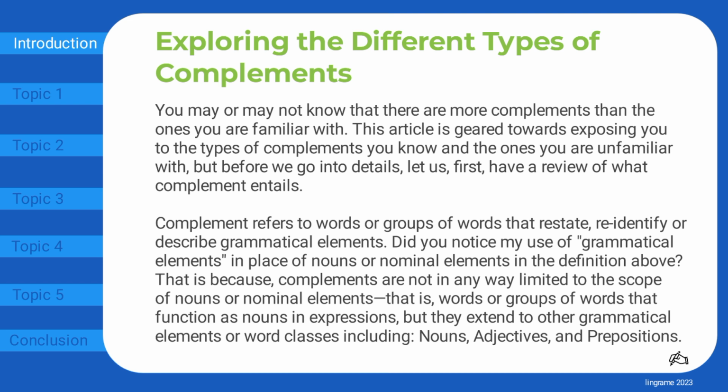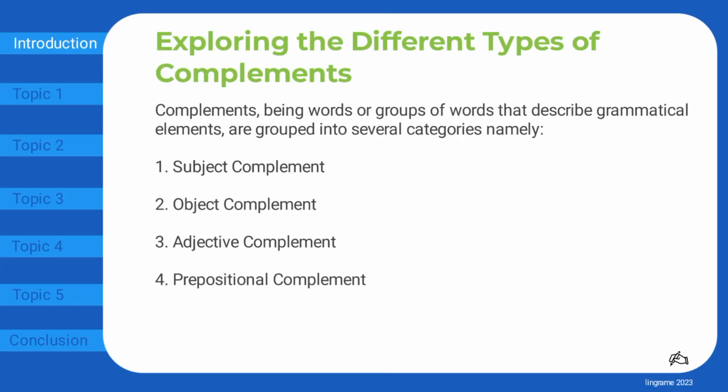Complement refers to words or groups of words that restate, re-identify or describe grammatical elements. Did you notice my use of grammatical elements in place of nouns or nominal elements in the definition above? That is because complements are not in any way limited to the scope of nouns or nominal elements, that is, words or groups of words that function as nouns in expressions, but they extend to other grammatical elements or word classes, including nouns, adjectives, and prepositions.